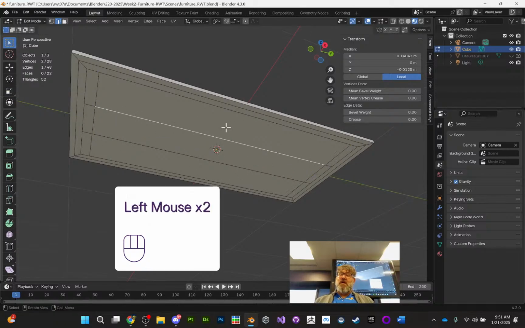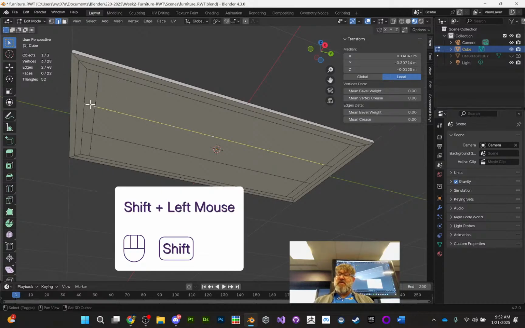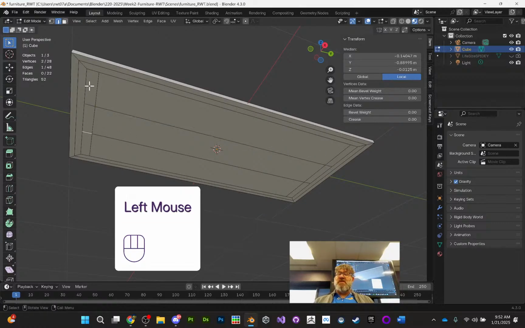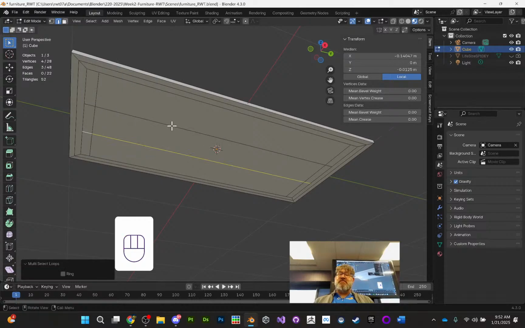Do that here. I can shift and click and select multiples. The other thing I can do is select one like this, and then come up here to select edge loops, and it's going to grab everything along that line as long as it hasn't been split up.